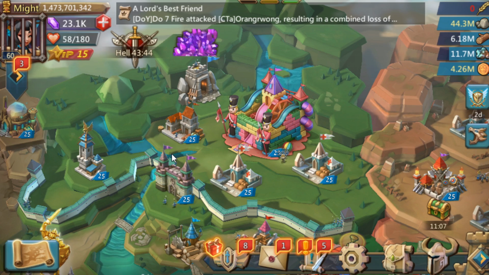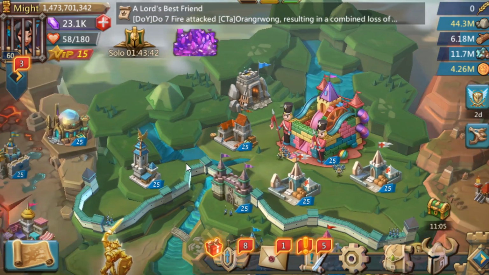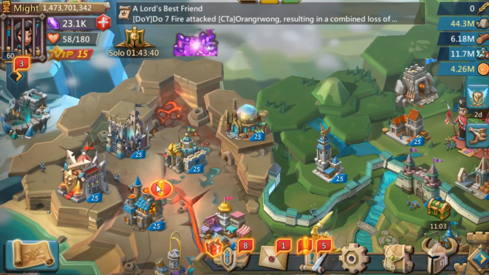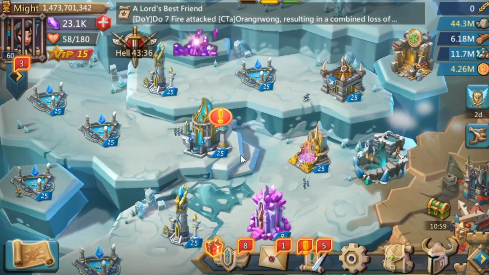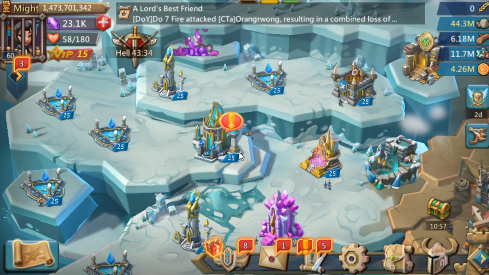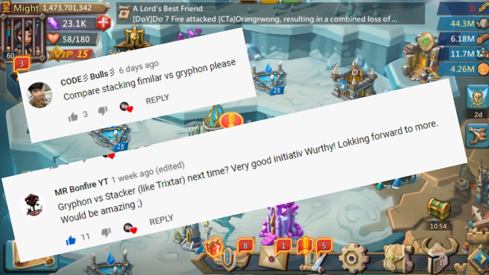We're going to be doing some more familiar testing. Last time we did go ahead and do the Tempersite and the Maggot. This time round we're going to be doing a stacking familiar versus the Gryphon familiar. This was a really popular one in the comments last time, so we're going to go ahead and do that one today.